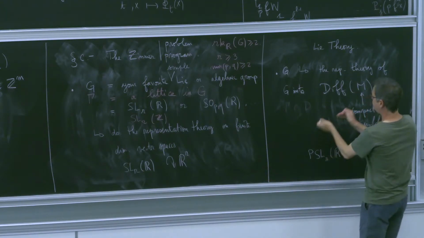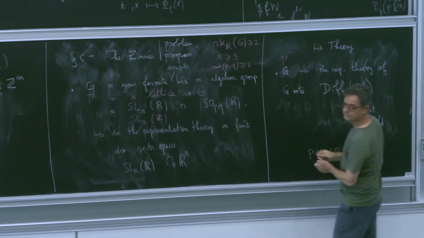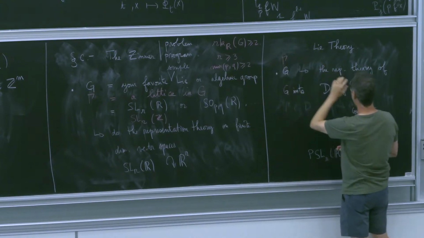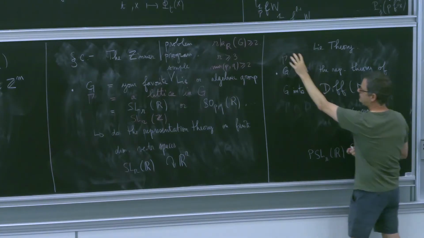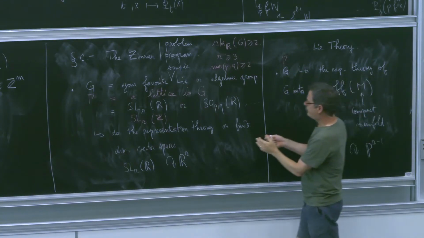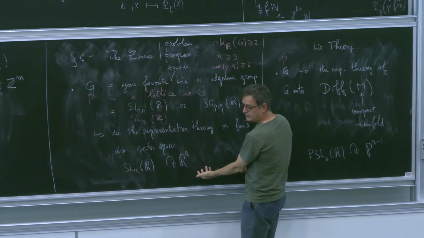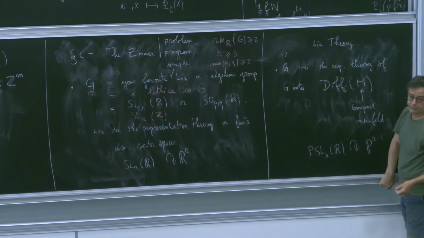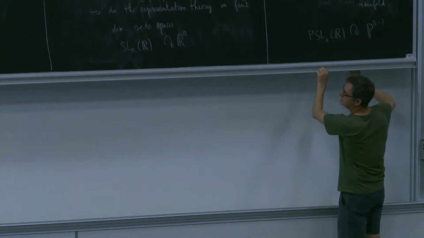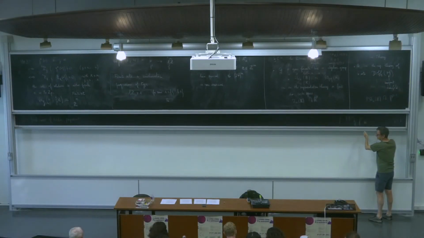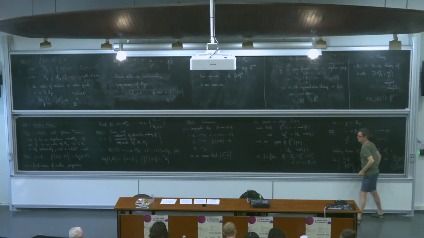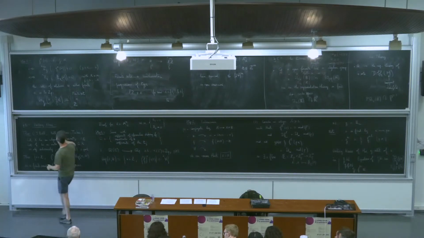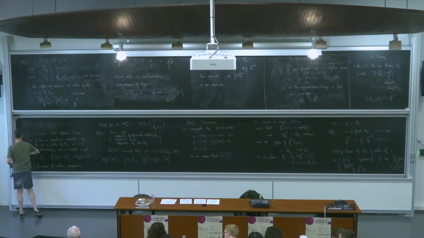And then you can ask the same question now when you replace G by gamma. So you want to understand actions by diffeomorphisms on compact manifolds of lattices in Lie groups. And you want to know whether these rigidity results of Margulis have some kind of counterpart in the setting of differentiable actions on compact manifolds. Yeah. And then you can ask the same problem for groups of birational transformations.